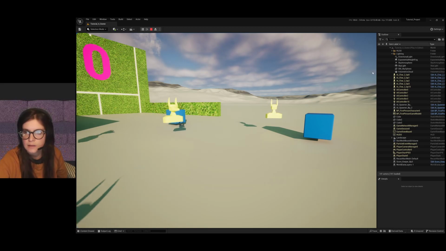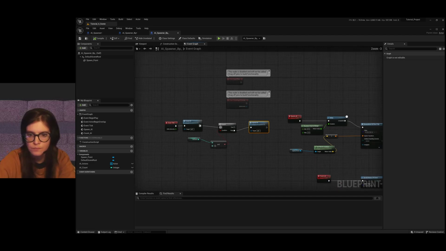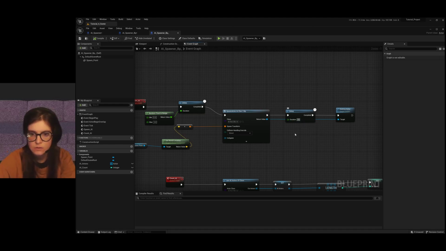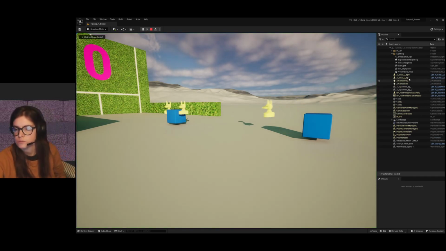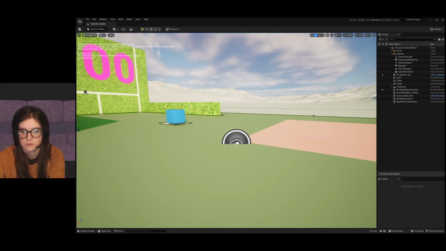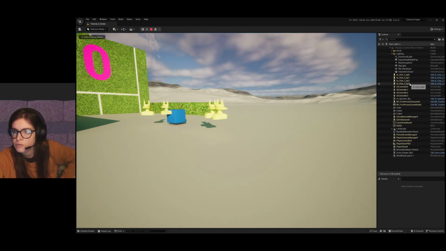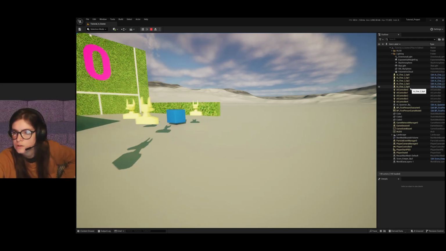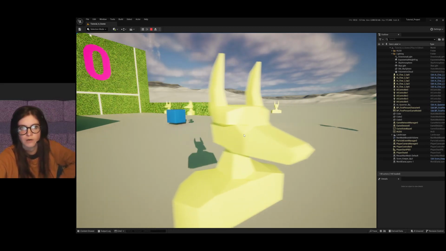Let me make that delay a little longer just so we can count them up a little easier. So I need them to last a little longer. So I'm going to change that delay to 10. Alright, let's count. 1, 2, 3, 4. Actually, let's take out one of these guys. We just want to see one. 1, 2, 3, 4, 5. As you can see, it keeps that limit. So it'll only spawn 5 in my scene.